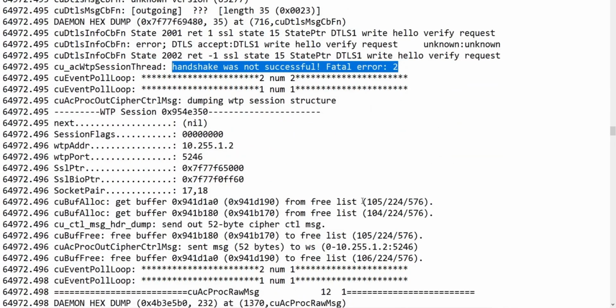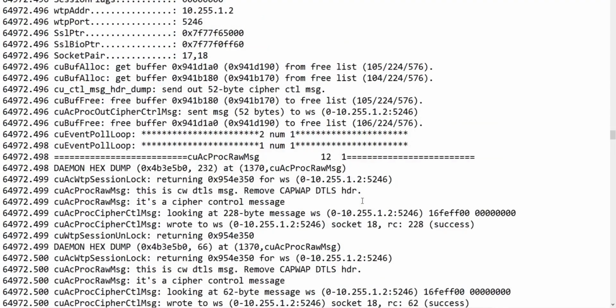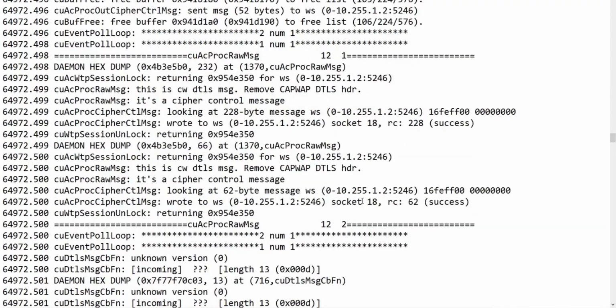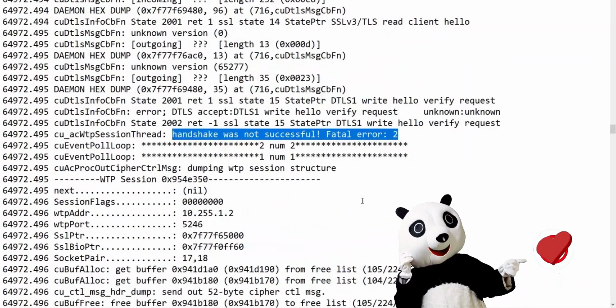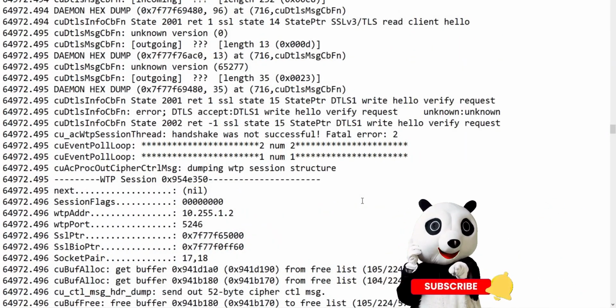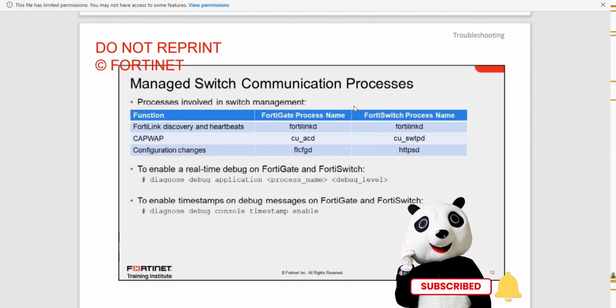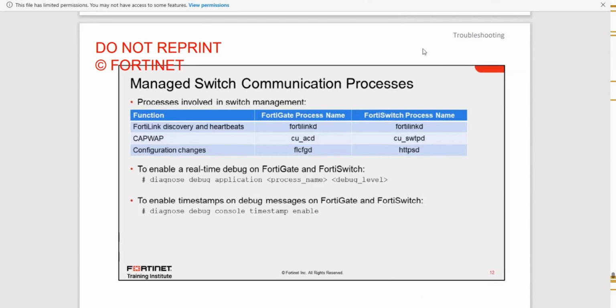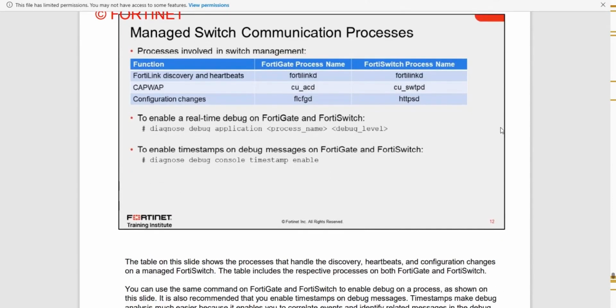These are the debug messages generated by CU_ACD when the DTLS handshake in the CAPWAP tunnel fails. The failed DTLS handshake is caused by the FortiSwitch time not being in sync with the FortiGate. When the time is in sync, the DTLS handshake is completed and the CAPWAP tunnel comes up afterwards.